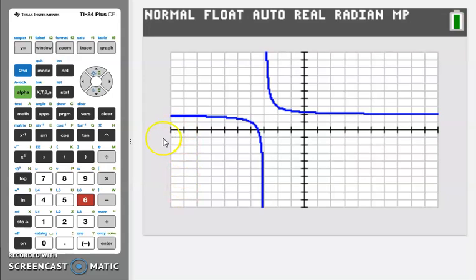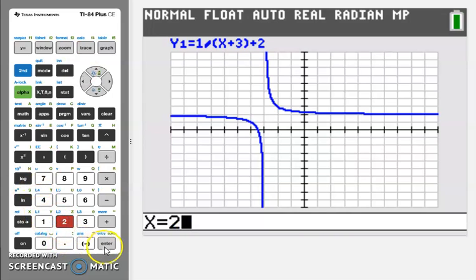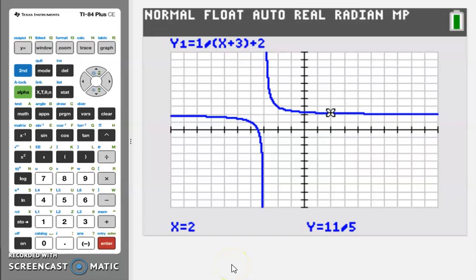Now, we want to trace a couple of values here just to get an idea of what some values on this function are. So type the button trace and then the value 2 and enter, and it will display a point with an X coordinate of 2. You'll notice that the Y coordinate is displayed as a fraction. The older versions of calculators may or may not display that as a fraction. You might see a decimal in your calculator, but that is a feature on the newer calculators, and that's really nice when you don't want to have to round off your answer and prefer an exact answer in some cases.